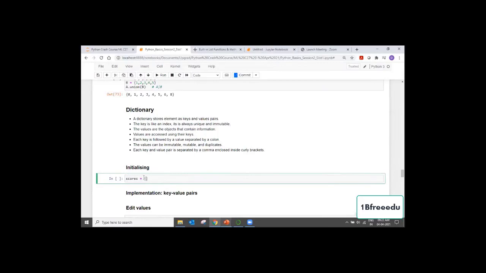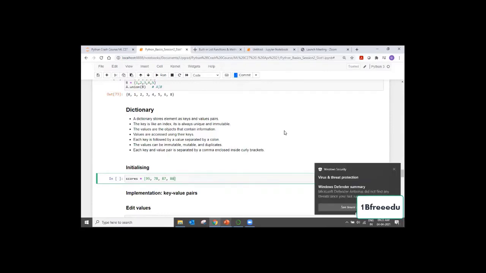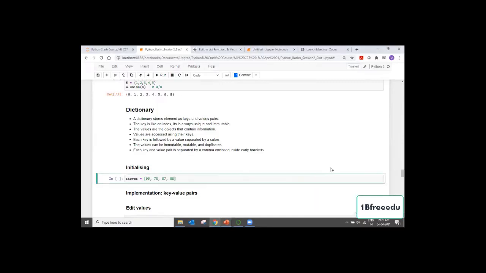I want to store my scores in different subjects in a list. I store it. Okay, in maths, I got 95. I'm very good in maths. Let's say in English, I'm not that good. I got 78. In physics, I don't know, I got 87. In chemistry, okay, I got 88. Something like that. Now, somebody asked me, tell me your chemistry score. Did I store it on second index or third index or fourth? I don't know. I don't remember.